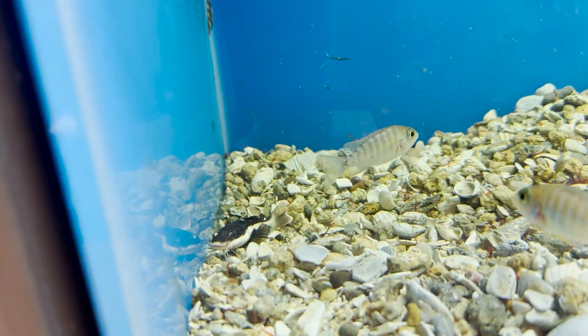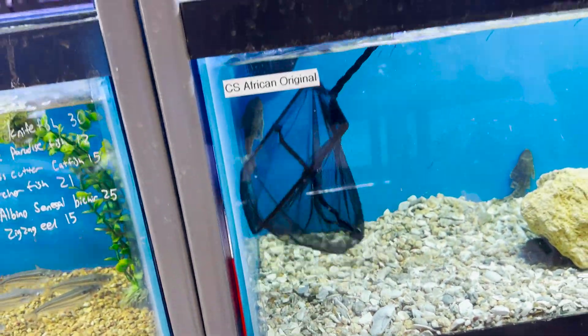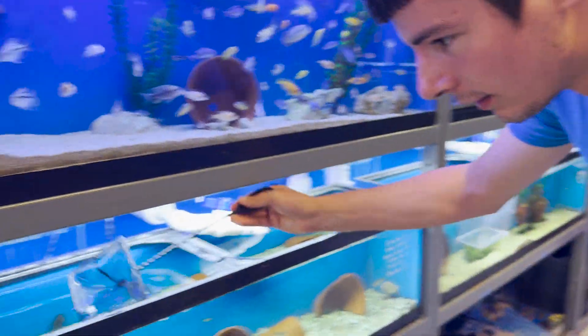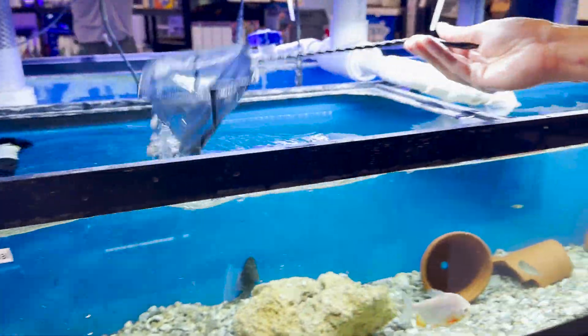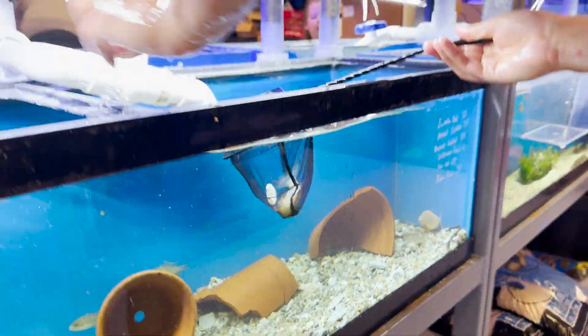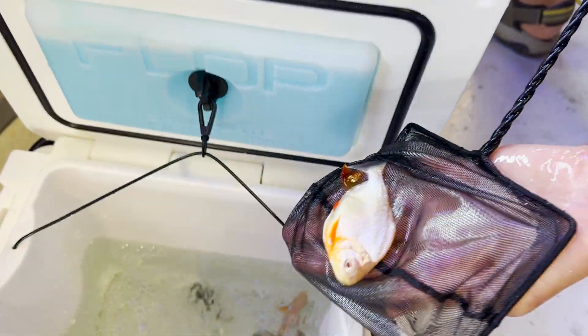There's one little baby red tail — it looks so small right now, but I'm telling you, this thing will literally kill everything in its path eventually. This is like a science experiment. First red tail going in. Let's get both paku — these guys might even outgrow the red tail. They're a nice size already. We're going to see, guys — this is the first time I've ever seen this done on YouTube. We're going to see how big we can get these fish. I literally want them to be at least a couple feet by the end of the year.